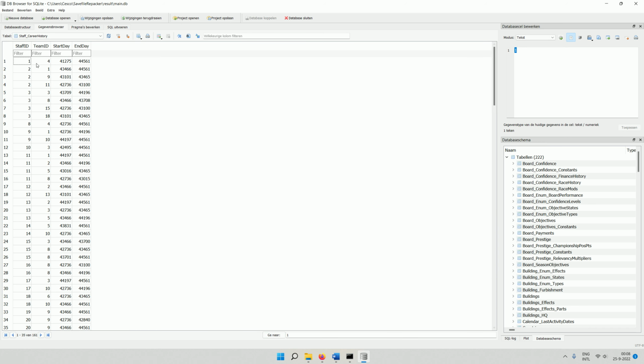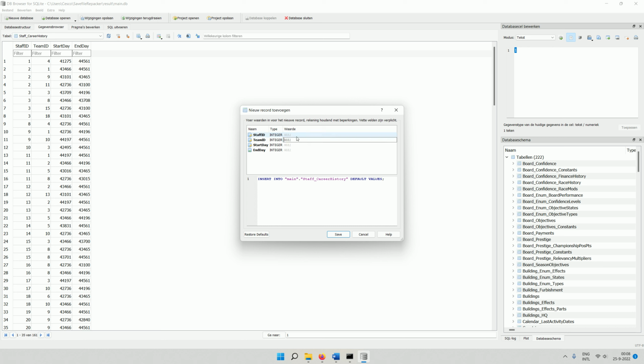Again, you can see here Hamilton, staff ID number 1, team ID number 4 might be when he started at Mercedes, and when you go to number 3 was Charles Leclerc, I believe, or let me see, no, I'm lying, because number 1 is Ferrari, so Charles Leclerc is number 2, and these are his starting days at Ferrari. So we can basically use this code right here, maybe. Yes, we can, or even better, we can use these as his old F3 or F2, whatever it was, data. That's what we're going to do.